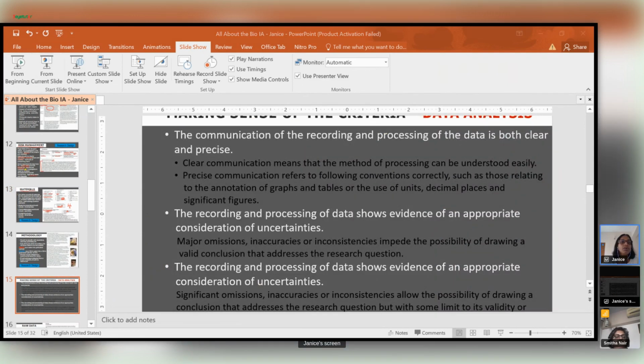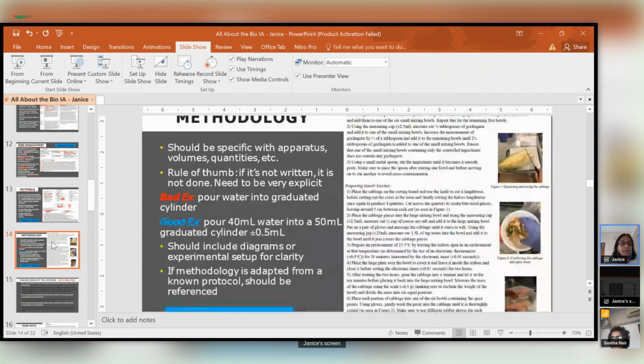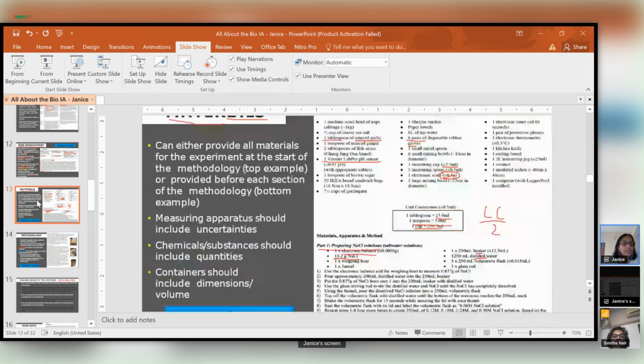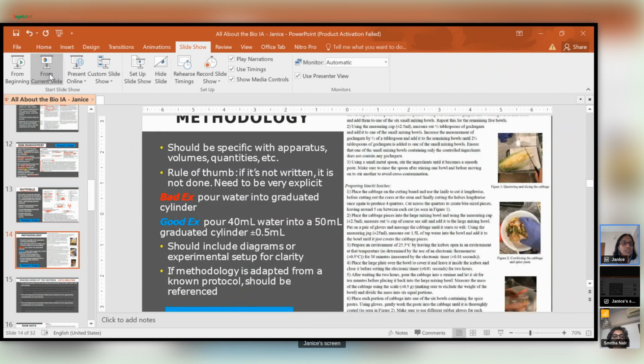So this is all you have done about the research design. Everything you have seen, I will go once again. I think I missed one, I'm so sorry. Methodology. After the risk management and materials required, now we are coming to the procedure. Can you see how I have written how I am going to do the procedure? Now I have put everything properly.